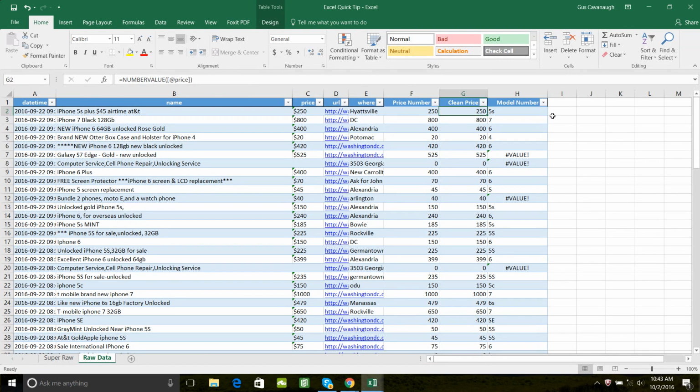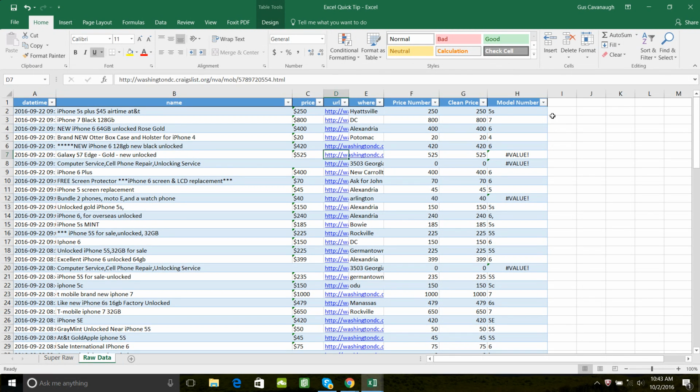And we realized that there wasn't a standard start number in our cells. The start number of the model number here is much higher than the start number of the model here, because this is "iPhone" space the model number, and this is "new" space "iPhone" space the model number, and so on. So we used the SEARCH formula to quickly find where the actual iPhone model number starts within the cell, regardless of where it exists. If iPhone shows up in the 12th position or in the first position, it doesn't matter, SEARCH will return the number where it begins, and we can retrieve the model number from there.